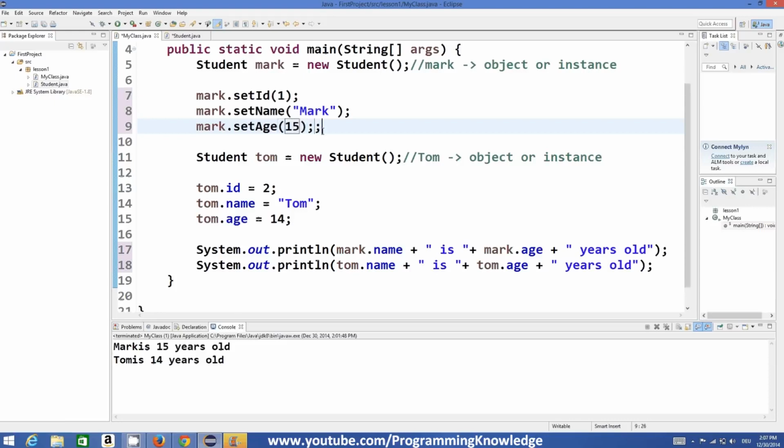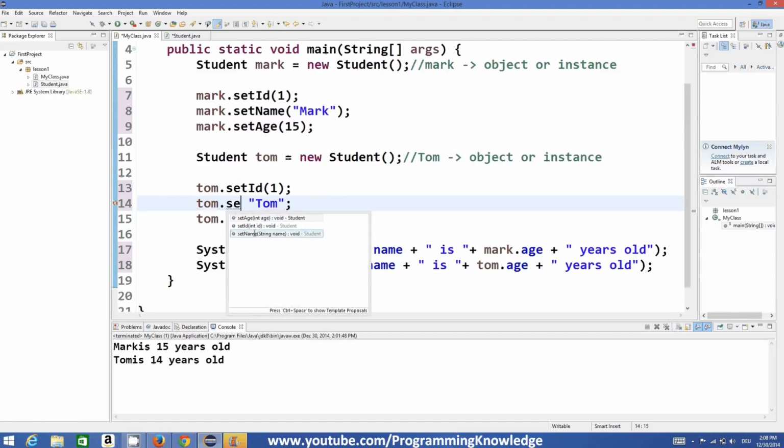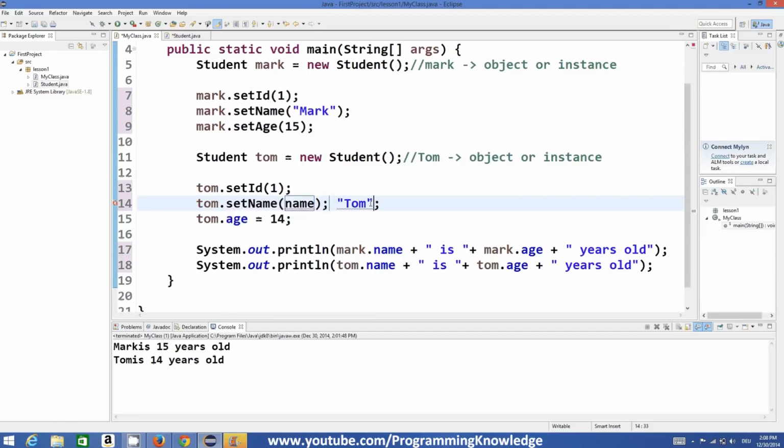And in the same way we will do something with Tom's instance also. So Tom dot set id, Tom dot set name, we will assign this name to Tom, and Tom dot set age, same thing here.